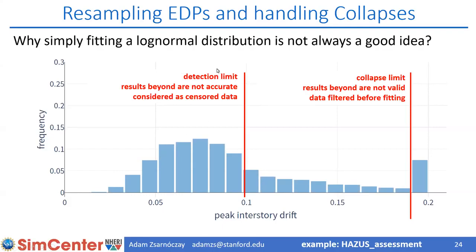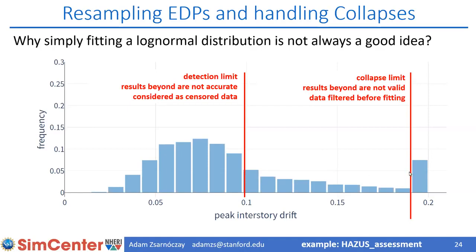So with the detection limit, you can specify this threshold beyond which we do consider the results, but we believe that their actual point is not that important. And what we are doing is we consider it as censored data and calculate what is the fraction of all results that falls into this area, and fit the distribution to make sure that the probability mass in this area matches the fraction of the results that are here. But we are not trying to force to match at this point or the exact point of the result that came out of the analysis. So this can be a powerful tool when you have a lot of results in this range, which happens usually when you reach a couple of dozens of percentages of collapse probability.